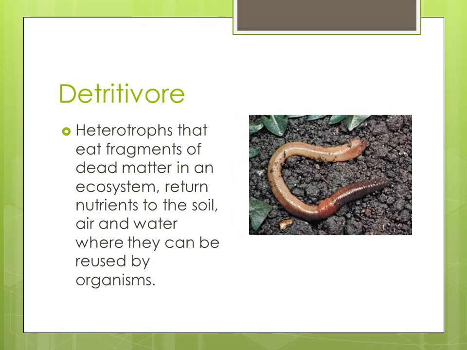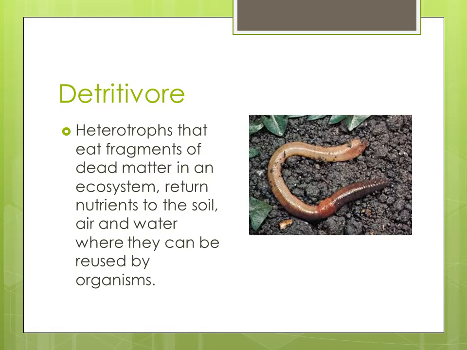Then we get into the soil, and we deal with detritivores. Now, detritus is our dead things. So detritivores eat dead stuff, and that's what things like this worm do. We have fungi, which are the kingdom of detritivores. There are so many soil fungi that can live in the soil and break down leaf litter and trees that have fallen down. So when you see a rotten tree, what you're seeing is the work of a detritivore.